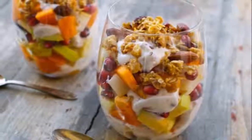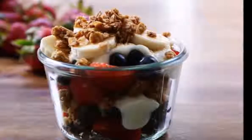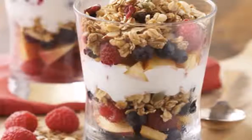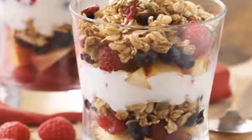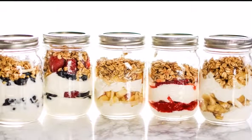Ingredients. 1/2 cup non-fat yogurt. 1/2 cup granola. Try my homemade almond pecan granola recipe or coconut maple walnut granola. 1/2 cup mixed fruit. Try pomegranate or a berry mix of strawberries, blueberries, blackberries.